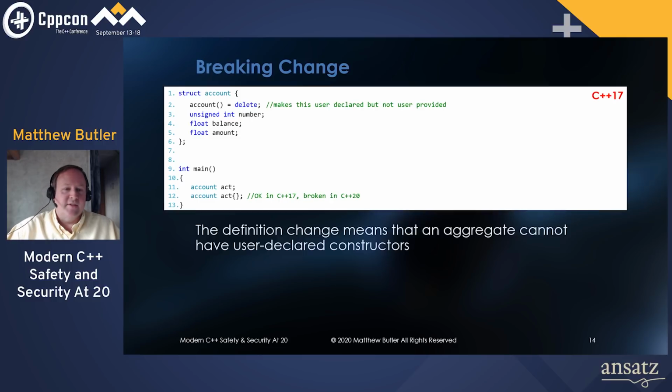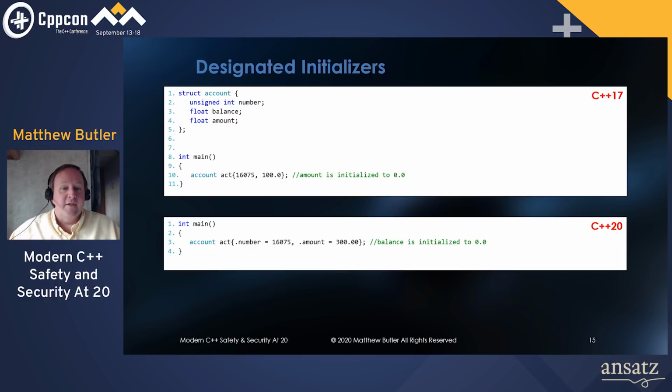A lot of this was a consistency change, but we also got this part, which is a really nice add for this release, and that's designated initializers. Traditionally in C++17, you could initialize the values in there, but if you wanted to skip a value, you had no way of doing that. You start from the top down when you're doing initialization. On the bottom one, what we have today, designated initializers, we stole from C. This is also known as C compatibility.